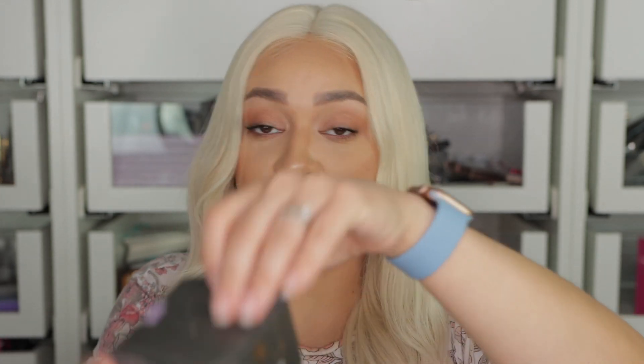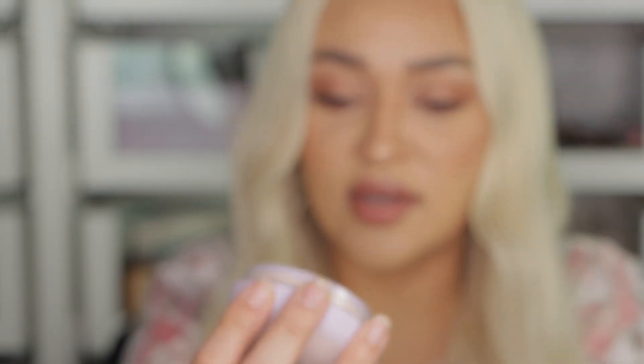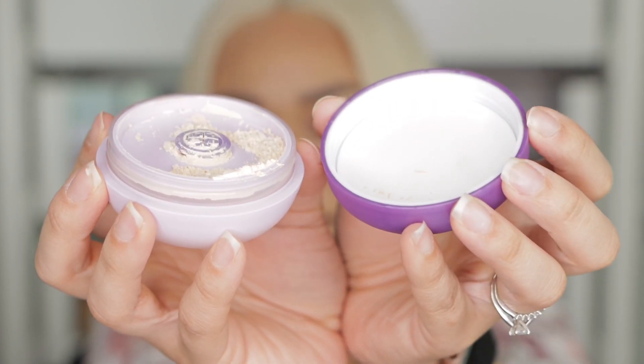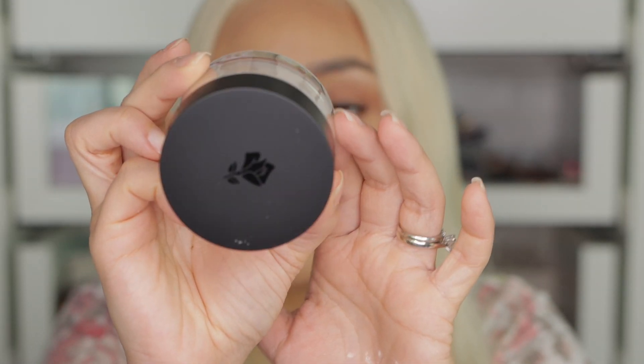Let's move on with the next powder, which is from Tatcha. This is something more new in the market — the Tatcha silk powder. It's been all over the internet. Tatcha always has such pleasant packaging — they are packaging queens and kings. Tatcha says this lasts only six months, while the OneSite one lasts 12 months. So I need to use the Tatcha one sooner. It has a little silicone band that keeps the product closed. I like this system better — it's a little messy but better. I close it and the product came out in the center, but I'm not sure — maybe I like OneSite more.